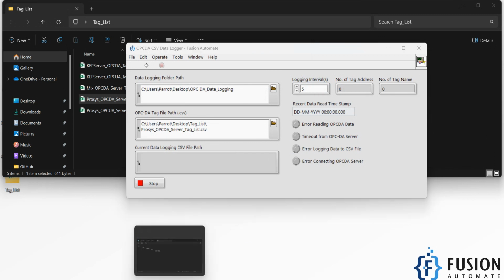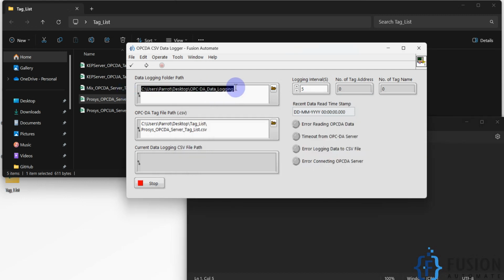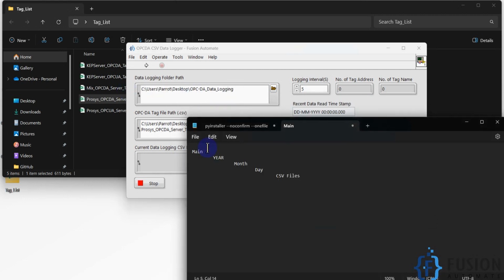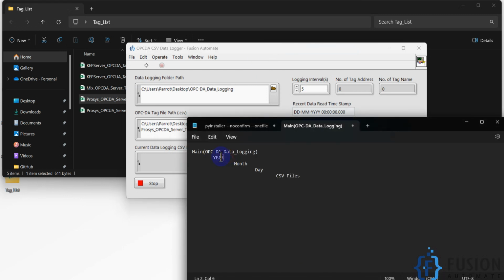Your data will be logged inside the CSV file in a particular manner. So what will be the format? We have provided the folder, and in this folder our data will be logged. This is our main folder. After that our application will create the current year folder, like 2024. Under this folder it will create a folder for the current month. The current month is January, so it will create a folder named 1, and then the day. Today is 18th January, so it will create one more folder with today's date, and inside that folder we will have a CSV file.